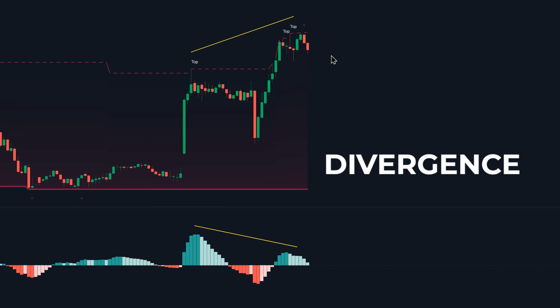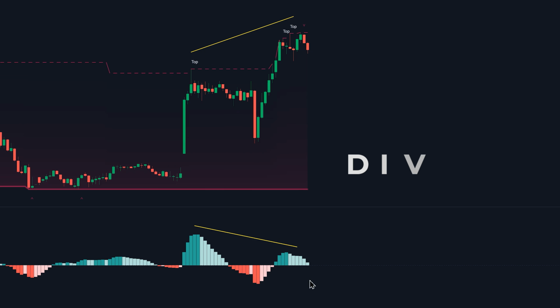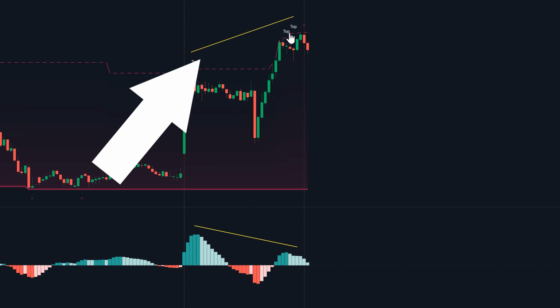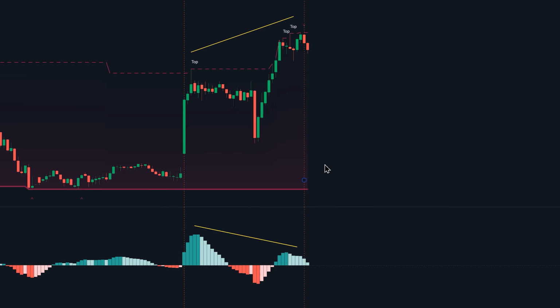Looking at this, you can see it's the exact mirror opposite of the bullish divergence that we used for the long position. Once we have the divergence, we need to mark the beginning of it all the way to the end of it. And then, in between these 2 lines, we need to look at the price and see if there is at least one top label printed. Right here, we can see that we have multiple top labels printed, indicating that the price may be overbought and due for a bearish reversal.